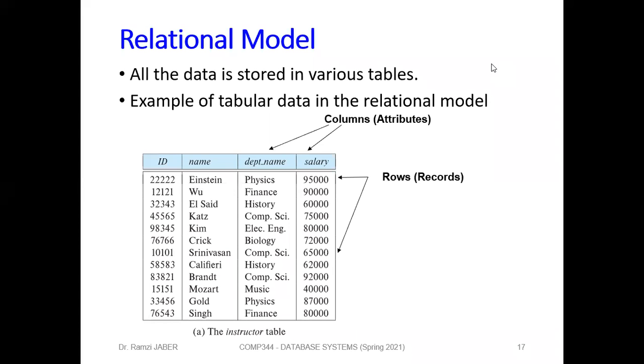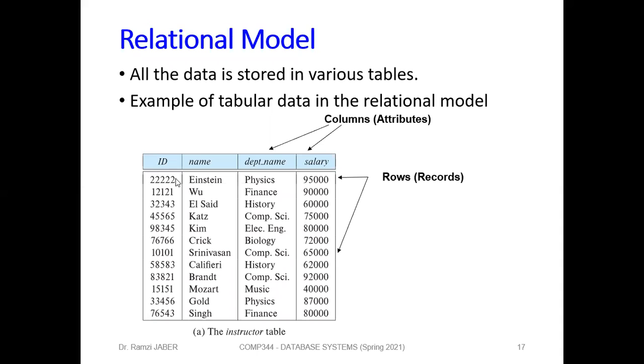Hello, everybody. Today we'll continue our chapter 1 in database models. I will do a fast repetition. The relational model is how to create our data in tabular format. Like here, we have a table. Each row is called a record in the database. Each record is a row, and each field or column is called an attribute.